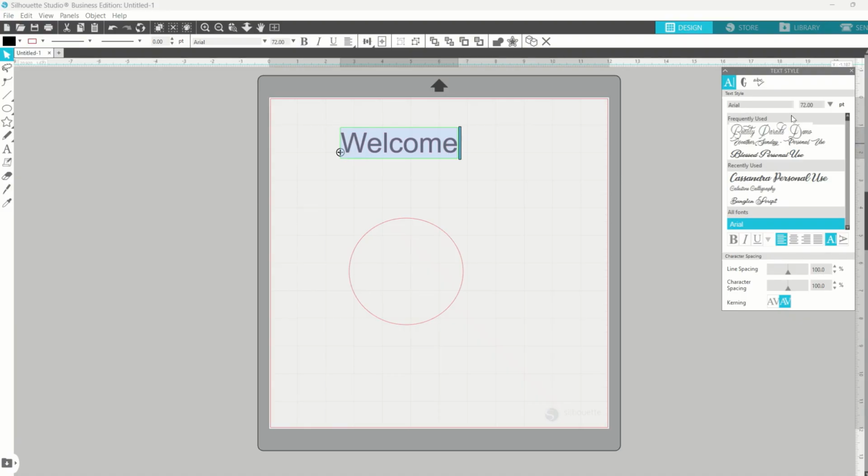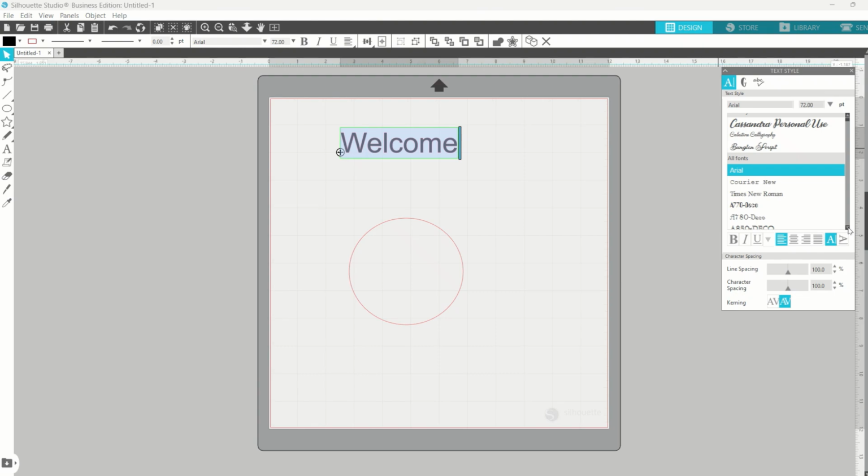You can find that in this section, or you can go to the top here on the bar, and this is the same thing. You see the font, but in this part you see what the fonts look like that are installed in your computer. Let's change it to another font. Let's say, for instance, Times Roman.